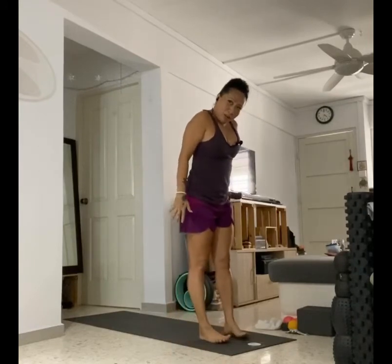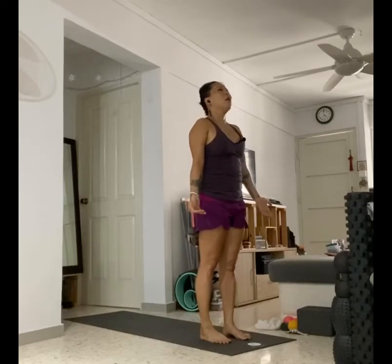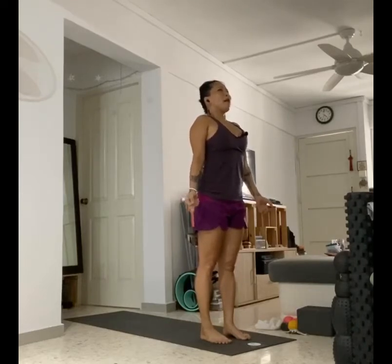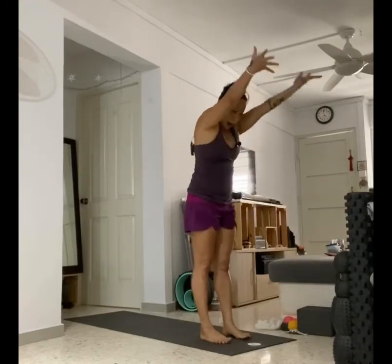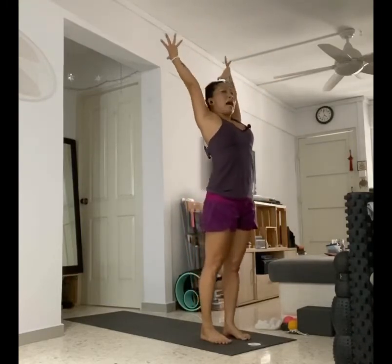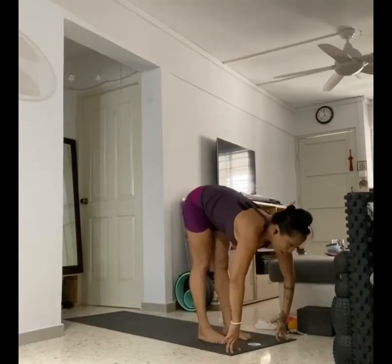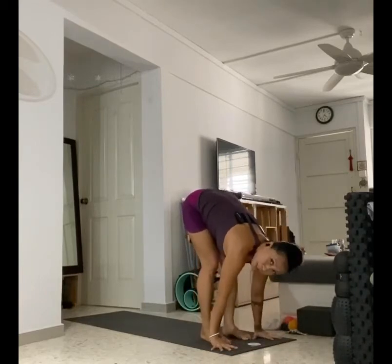Feet back, hip width apart. Tall in your mountain pose. Full breath in. Maybe open the mouth, let the breath out. Let's go on. Inhale, lift the arms up. Exhale, forward fold. Inhale, lift up halfway. Exhale, take your palms down. Option, step, walk or jump.